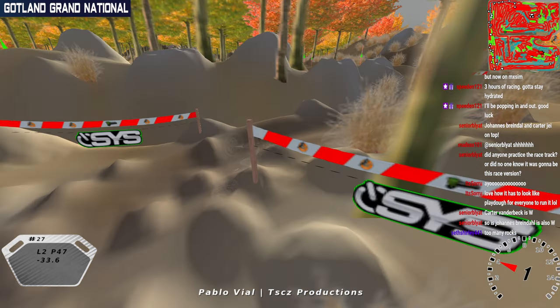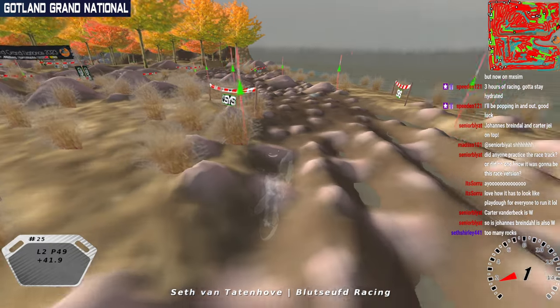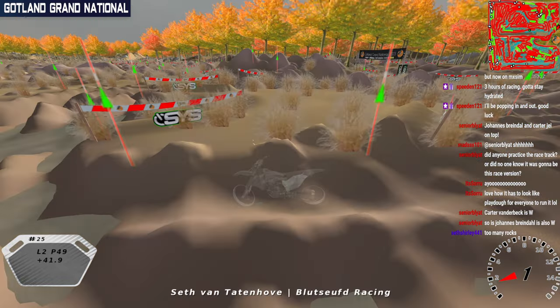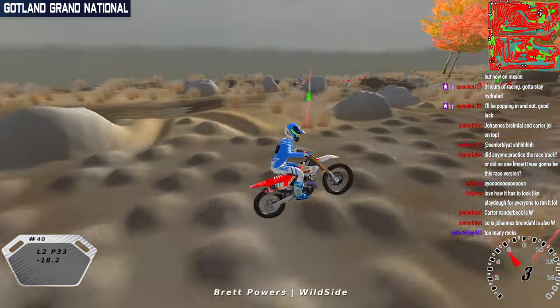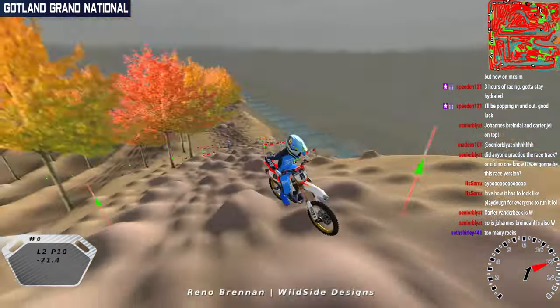Samuel Renard out of the race. Pablo Vial also done. Jason Helm, Seth Van Tatenhove out in 49th. Lois Gorin, who we saw leading early on, already out of this one in 50th. Corentin Julian called it a race as well. So at the moment, it looks like we still have 42 riders circulating this track, and we have not yet completed one lap, but we are coming close to completing the first lap.